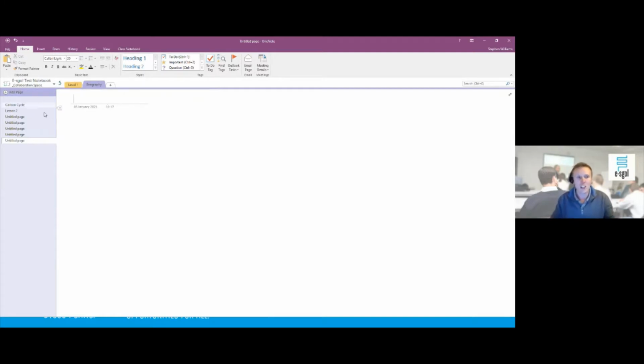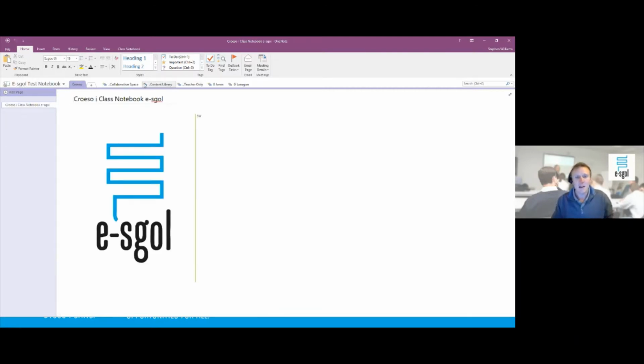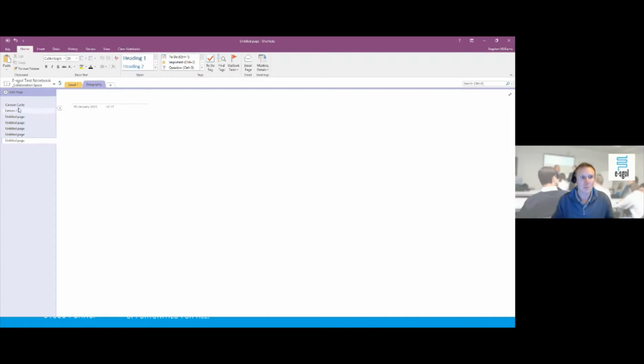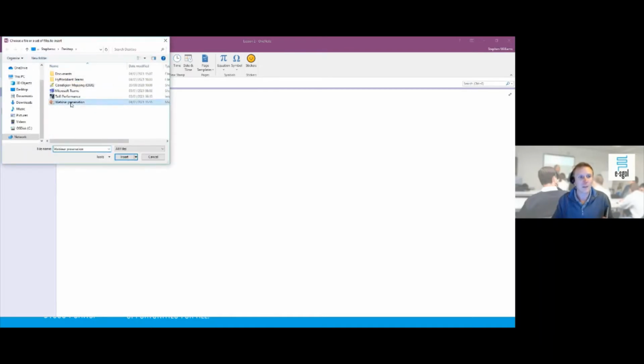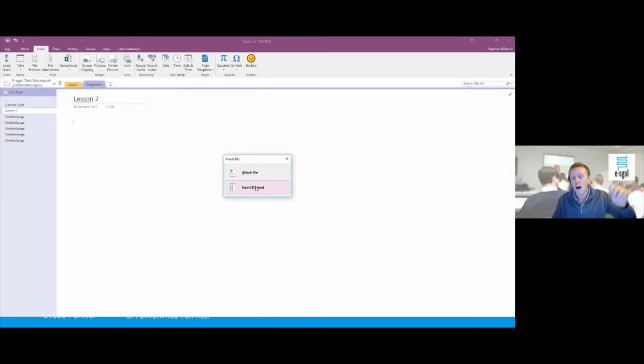Now, when it comes to inserting documents into Class Notebook and OneNote for the pupils to complete, again, you will need to decide where you want to store and save these documents. So if I want the pupils to collaborate on a document, I would do it here. So I'm going to go to the Geography tab or divider, Lesson 2, and then I can go to Insert, and I can attach a file. I can either attach it as a file or as a printout. Now, what a printout means, obviously, is it prints each page of that PowerPoint. So that means that the pupils don't need to download the documents.